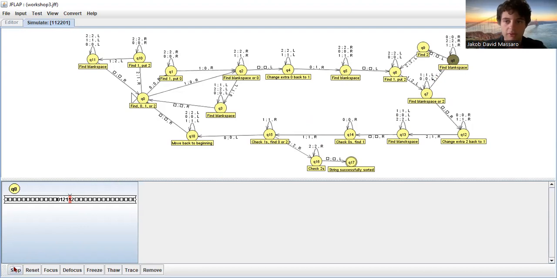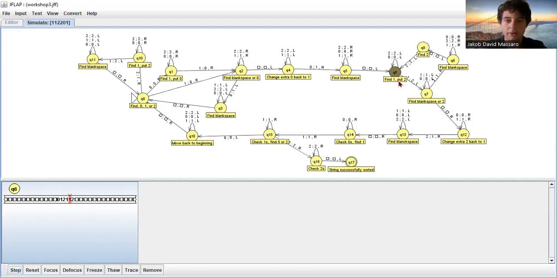And it loops over, moves to the right past the 1s, the 2s, and the 0s until it reaches that blank space again. And then at this point, we're looking to find a 2 to keep that 2 there, because at this point, we have changed the 1 at the end to a 2. So there should only be a 2 at the end at this point. So we're looking for a 2. We're keeping that 2 to move back to this state.